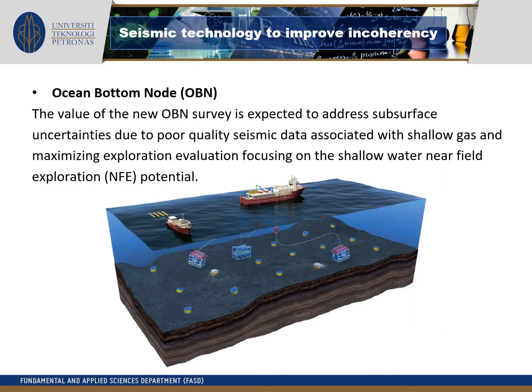The first technology I'd like to propose is the ocean bottom node. The value of the new OBN survey is expected to address subsurface uncertainties due to poor quality seismic data associated with shallow gas and maximizing exploration evaluation, focusing on the shallow water near field exploration potential. The reason why I'd like to propose this is because on the seafloor, we can actually minimize multiples and ghosts, therefore resulting in much better data for imaging and processing later on.